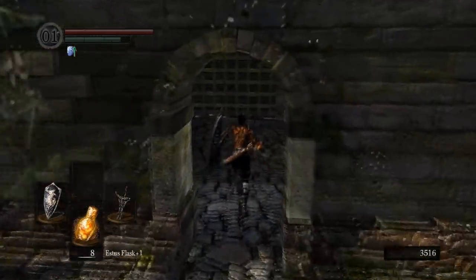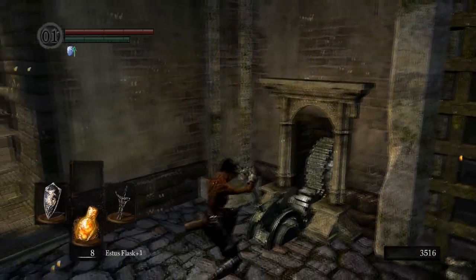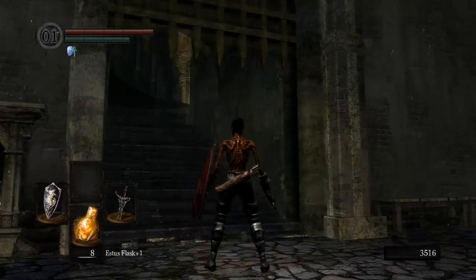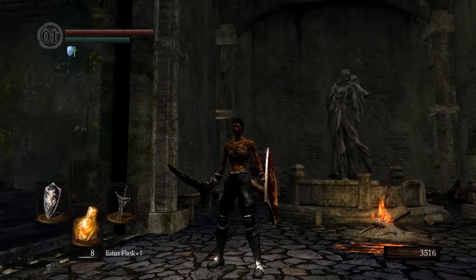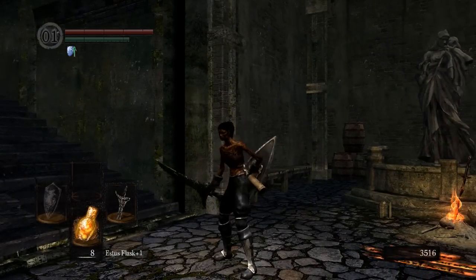All right guys, so once you get here and use this bonfire, pull up on this gate, and now you have access to the Undead Parish portion, which we will accomplish next time with our Drake Sword. Don't feel ashamed about it. It is still a very good sword, okay?